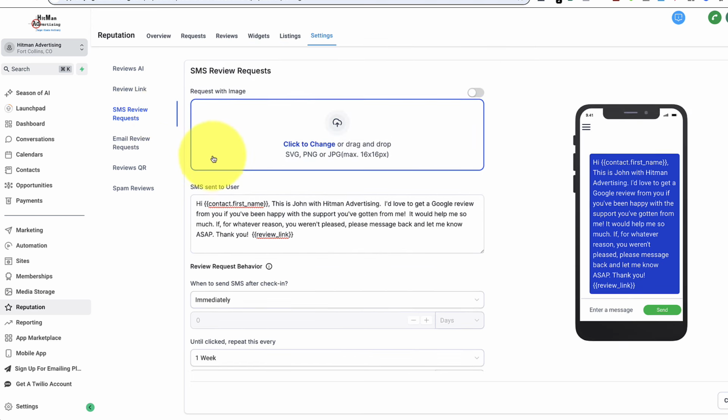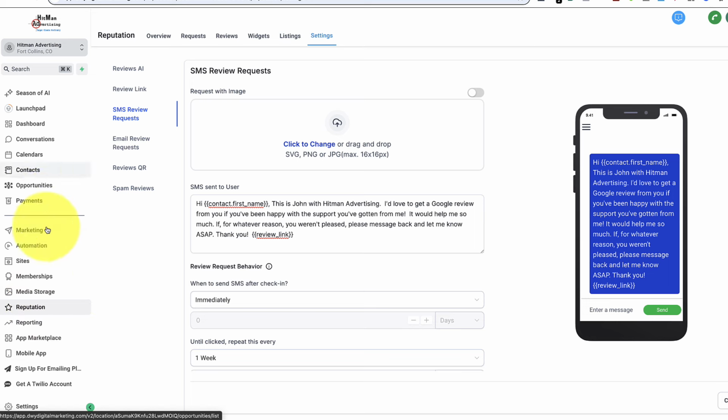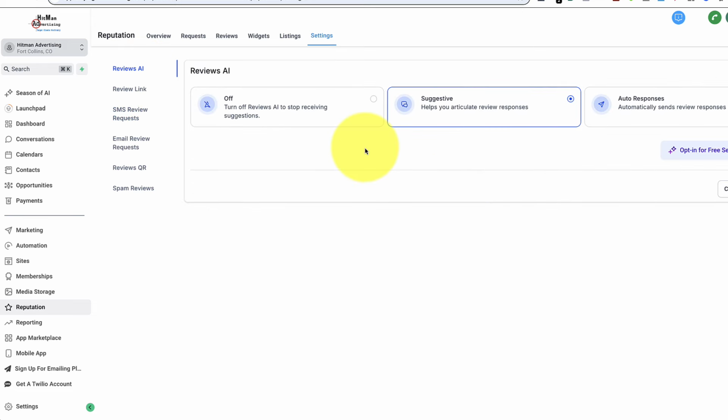And by the way, if you're part of the coaching club, or if you already have access to this, this is where you look at that in the left-hand sidebar, reputation, and then go to settings under reputation, and then settings, and you're looking at this. So let's just walk right through real quick. So you can either have AI respond. I don't recommend that automatically. Probably it's better if you review them, but you can decide what you want to do there, or you can turn off all AI completely.